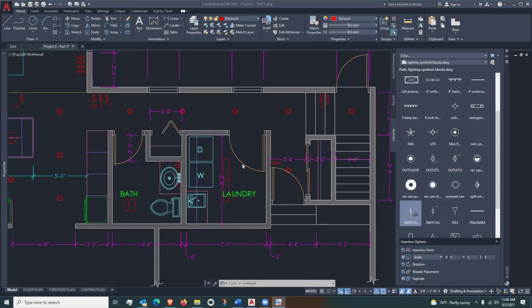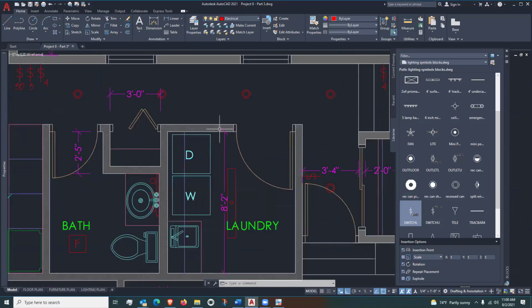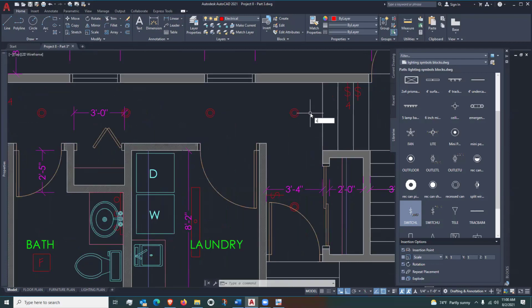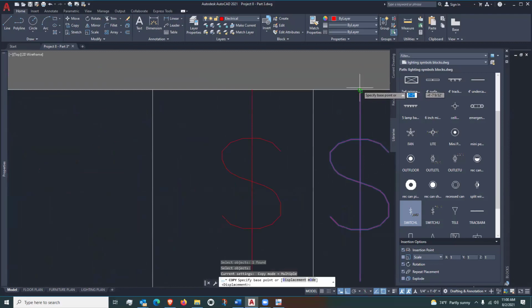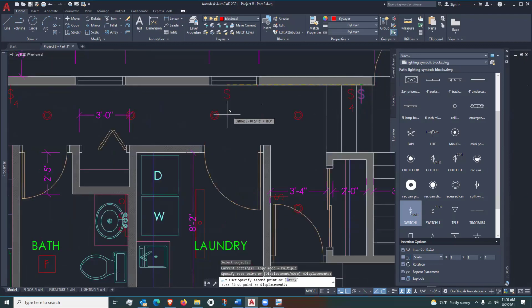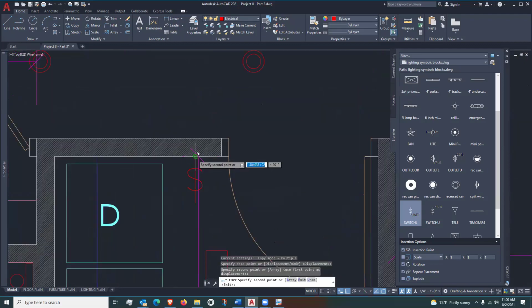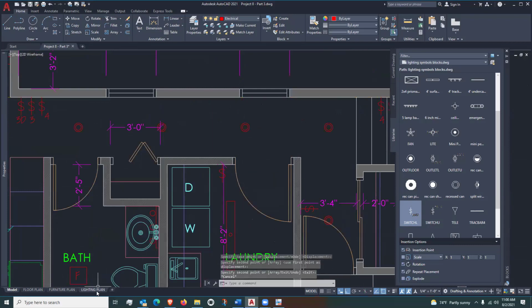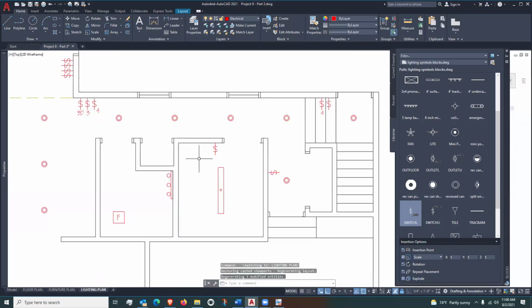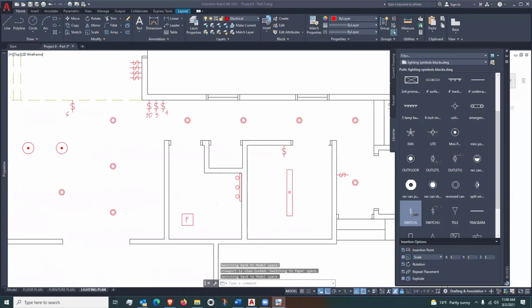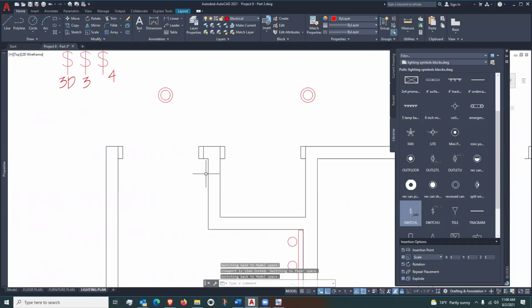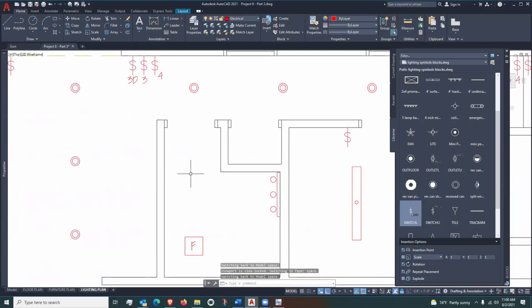And I have a switch that's going to go right next to the door in my laundry room. So I will copy this switch, that insertion point, and I'll just move it over here. I'll move back to my lighting plan because all those dimensions get confusing. And I have a couple switches in my powder room here.